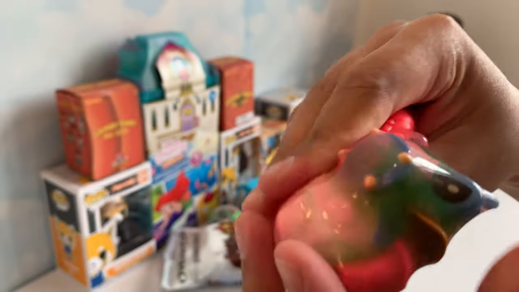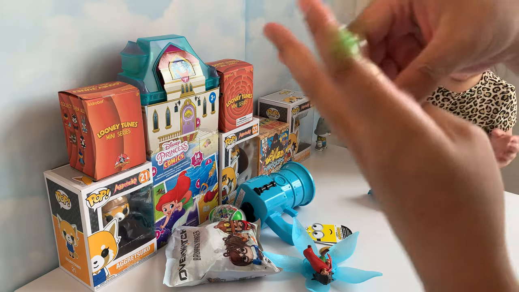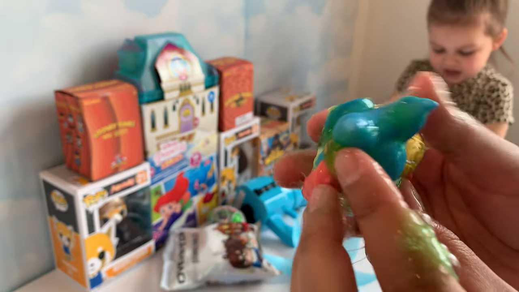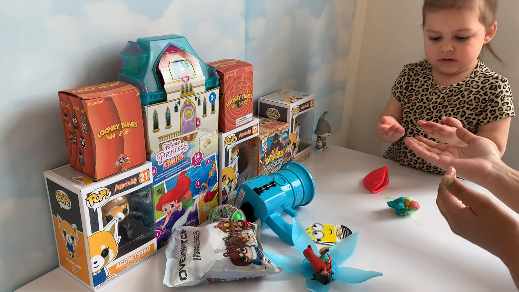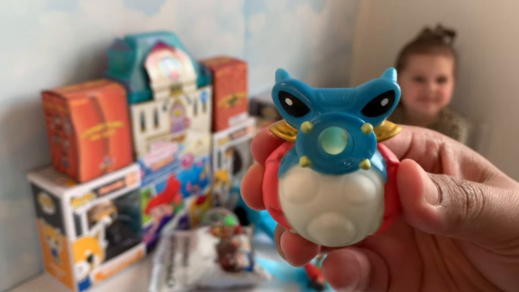Can I see it? Whoa, there's something inside. What is this? Oh, look at that. Wait, be careful. Oh, there's slime. What is this? That was our surprise inside. Can you give me your hand? Yeah! So over here you can see we got one of the glitch biters and we got Borox. He is so cool.